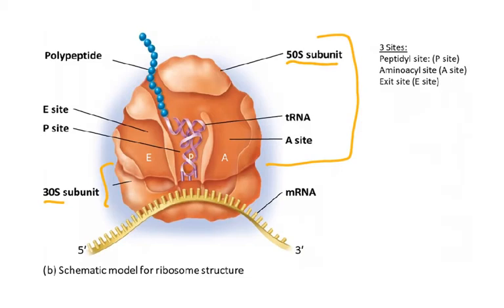Now the thing about the ribosome is that it's going to interact with the RNA. So here's the mRNA. It's kind of loaded onto the ribosome in this picture. And then the ribosome is going to have 3 sites that we're going to talk about. They're called the peptidyl site, the aminoacyl site, and the exit site. And they're in the order E, P, A. So that's going to be our exit site, our peptidyl site, and our aminoacyl site. And we're going to watch as the mRNA kind of threads through here and moves along. We'll see different things happening in each of these 3 regions of the ribosome.